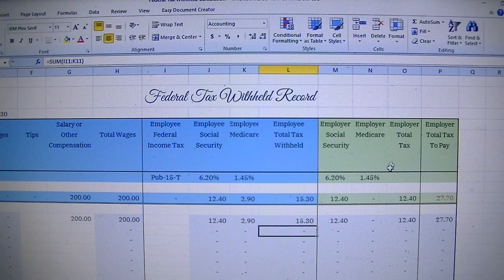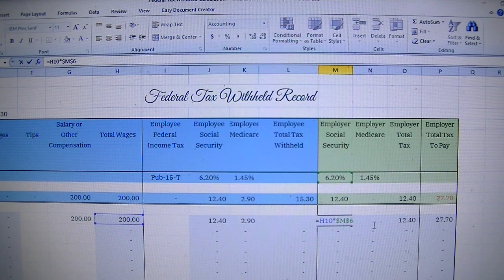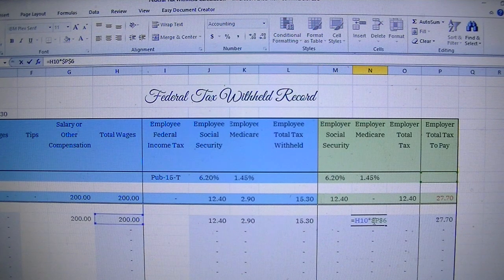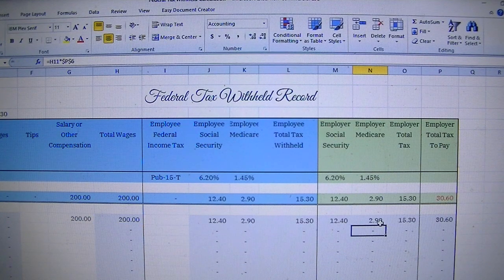Now we are going to look at the green columns, which is the employer's tax. So we have Social Security 6.2%, which is 12.40 out of that 200, and we have Medicare. Medicare is not calculating here. So let's see. So we have 2.90 there, and that totals to 15.30.